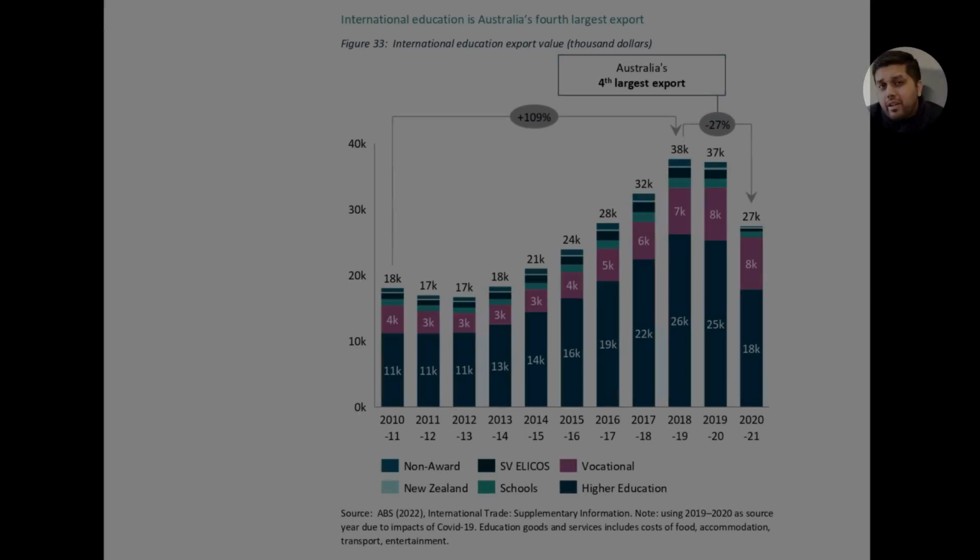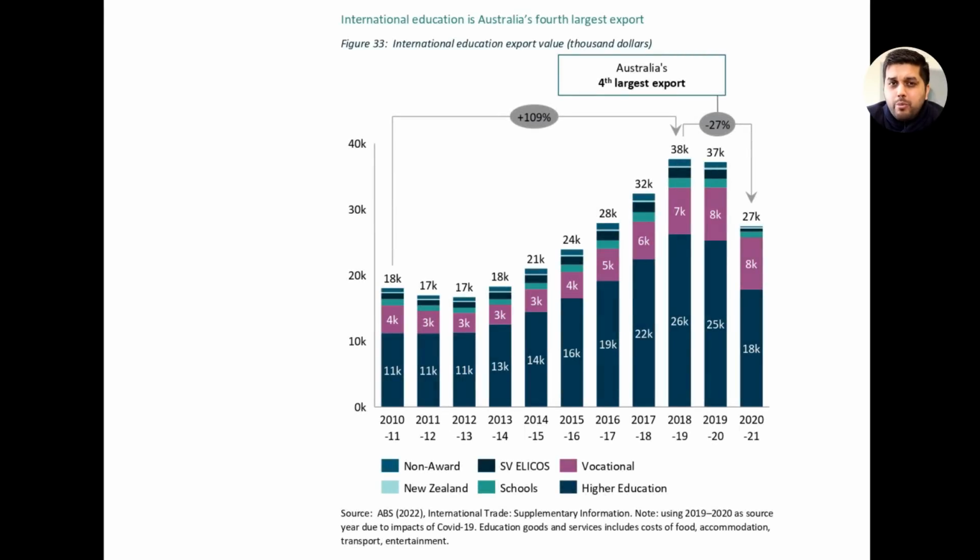Chapter 12 of this review actually talks about international students in detail. The report obviously acknowledged the contribution that international education makes to the Australian economy. It is considered to be the fourth largest export for Australia. So it's quite clear that education is one of the biggest exports for Australia. However, the report finds that Australia is not focused on getting high potential international students. And based on that, here are some of the changes that have been suggested.